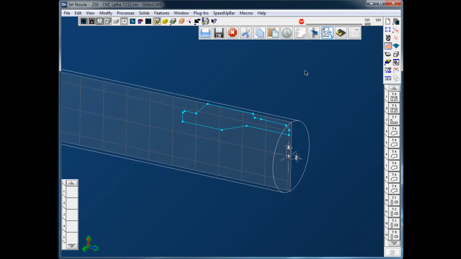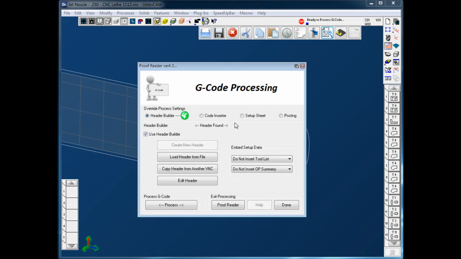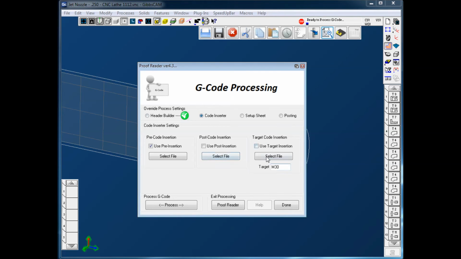There are some plans now to expand the code inserter, in particular when it comes to the target insertion. Currently you can only do this for one particular target, where I think it would be quite a benefit to expand on this and maybe give you, say, a number of targets, maybe 10 targets that you could have from a drop-down list, and have a number of different files associated with those targets.